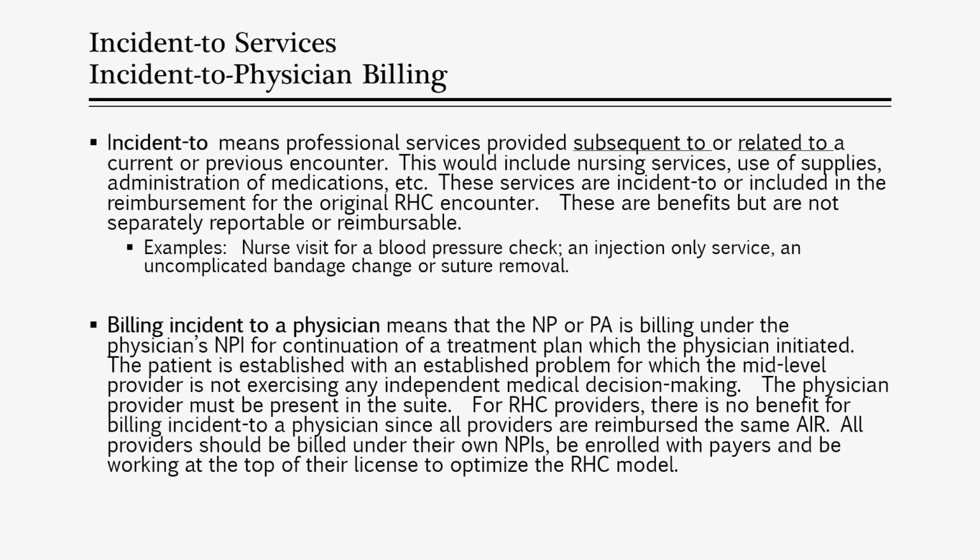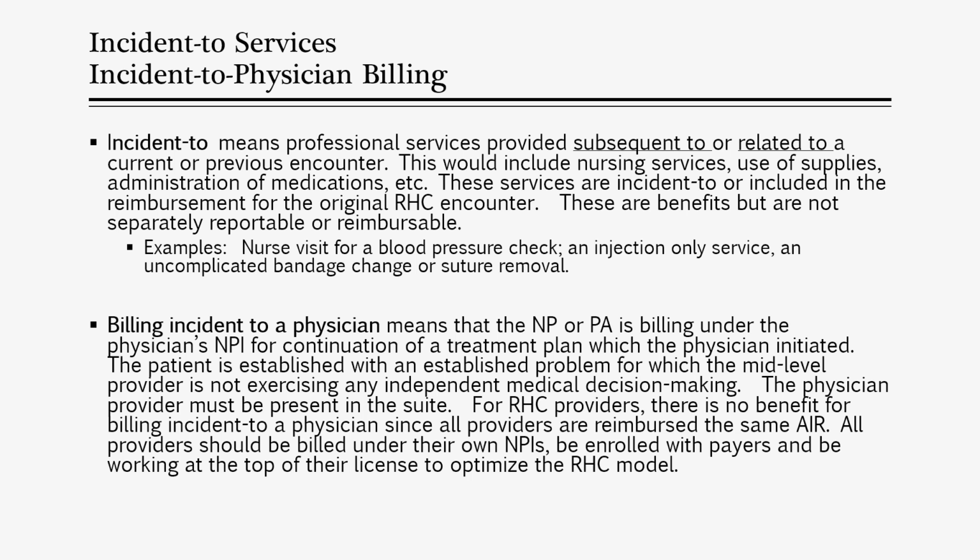So if we are still billing under the physician, just be mindful, it has to be an established patient with an established problem. The nurse practitioner or the physician assistant is making no independent medical decision-making decisions. So they are just extending the care plan that the physician implemented on that initial visit. If you have a nurse practitioner or physician assistant who is seeing new patients, or existing patients for new problems, they are exercising their own medical decision making, and it is not appropriate to bill incident to the physician.